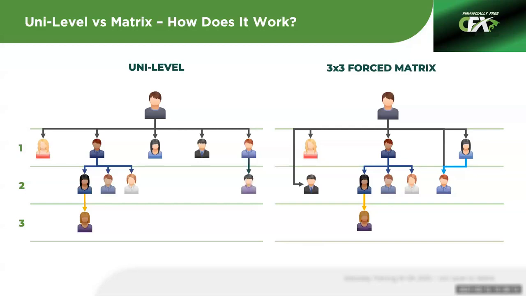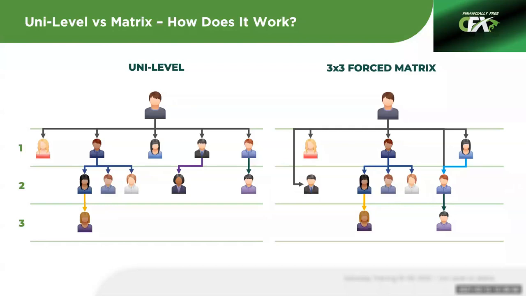Now, let's say this guy over here introduces a personal. We'll call him purple because he's got a purple shirt. Where does that go? Well, that person goes here, because this person here is that guy there in the matrix, and he introduces somebody, and now that person goes there. So now you can see this person that you personally introduced is on your level 1 in the uni level, but is on your level 2 in the matrix. This person's on your level 2, but on your level 3 in the matrix. So now you can see that the matrix is building slightly differently to how you're building your uni level.